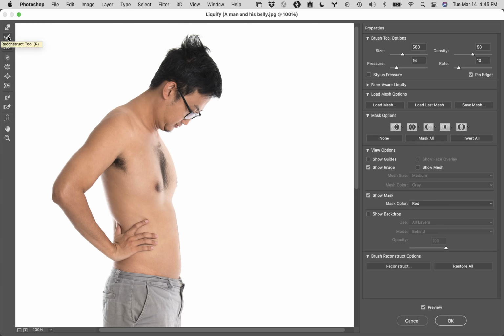It's not restoring a lot. So instead, I'm going to go to the next tool up, which is the reconstruct tool. You definitely want to drag this down. So pressure is way down, rate is way down, because I don't want this thing to all of a sudden go bam right back to the way it started. I need to bring this back slowly, and then I can work on this to bring this back just a little bit, and that feels a little bit better to me right now. Turn the preview on and off. I'm feeling pretty good about this.